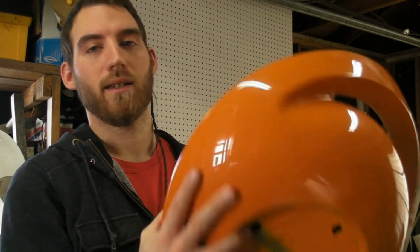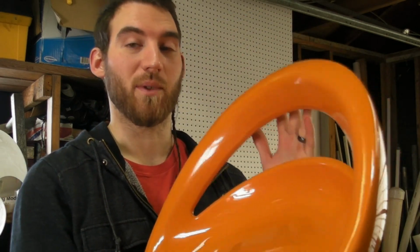The only thing that really needs to be done for it to be totally functional is to add some kind of a seat. So this one actually came off of a chair from an orange leaf store. It's a frozen yogurt place.